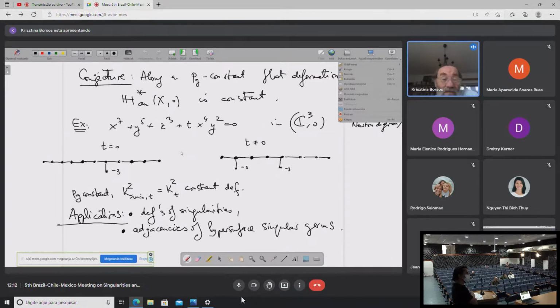Again, I would be happy if somebody would work on it, or if I can work with somebody on it. It's very nice, and I think very important. And really, you see, it's a new object which can be used for adjacency problems, and that's what we try to apply it to. Adjacency problems are very hard, and this is a good possibility, because the invariant is a rich invariant and has something to do with deformation.